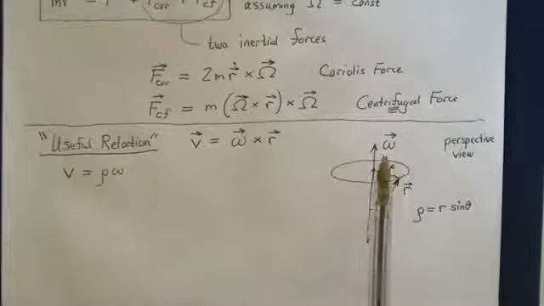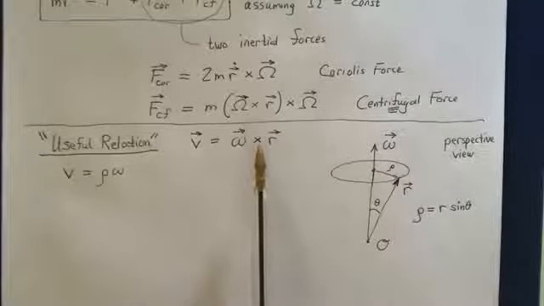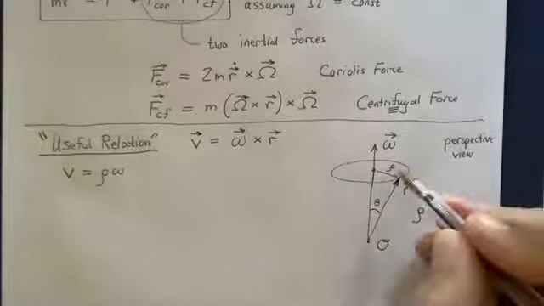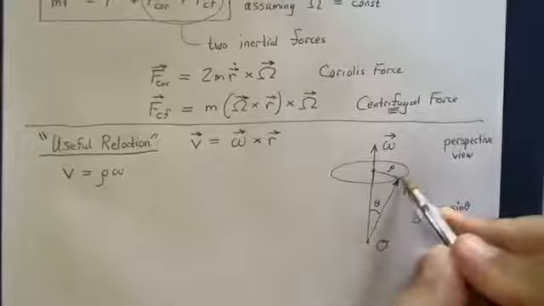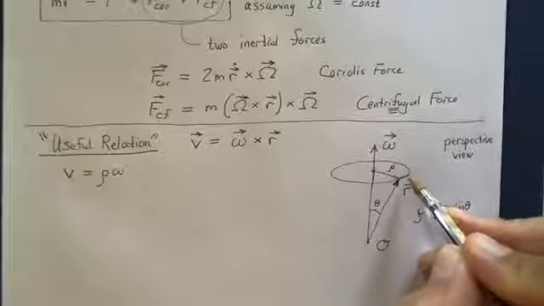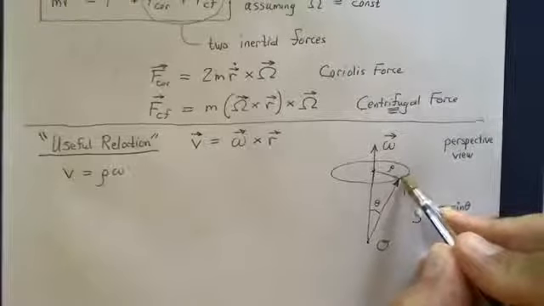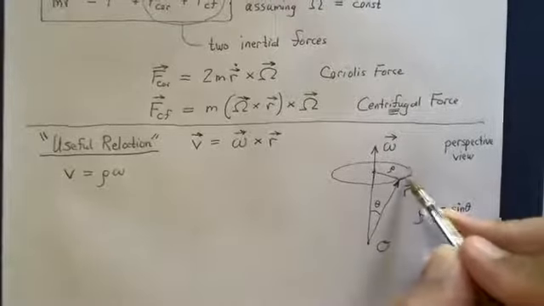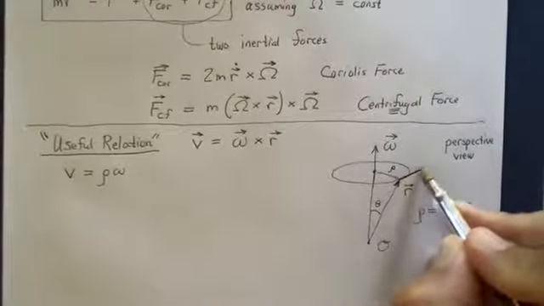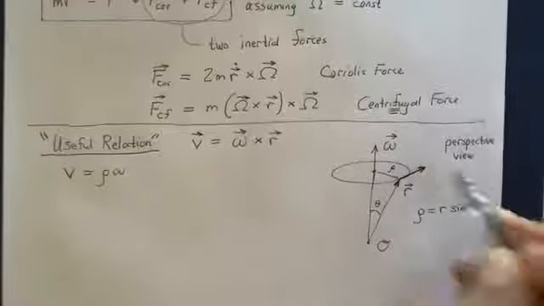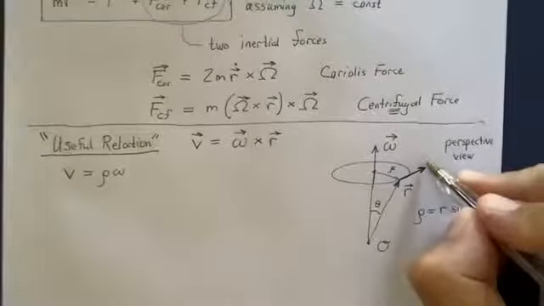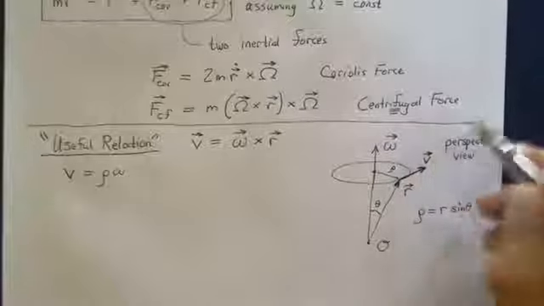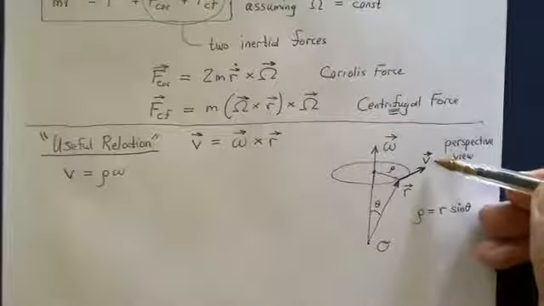The right-hand rule, which obviously is present here. If you have a cross product, we certainly have a right-hand rule. The right-hand rule will give us the direction. So the velocity vector, and again, drawing this on paper is challenging, but I must emphasize that this velocity vector is tangent to that circular path, and the circular path is shown here in perspective. It looks like an ellipse, but it's a perspective view of a circular path. So there you have it, the instantaneous velocity vector here. This is our v with, when we write it by hand, the arrow on top. So that symbol, v with the arrow, that's the velocity vector.